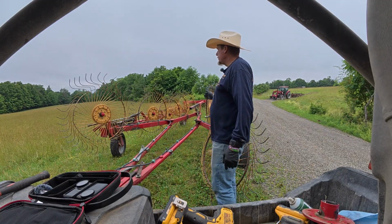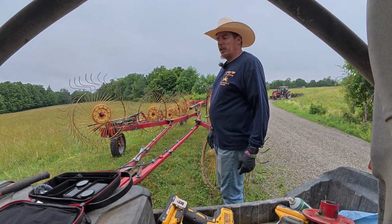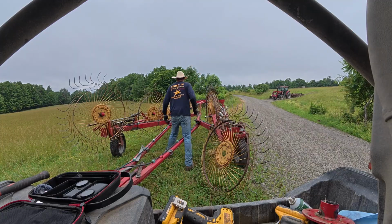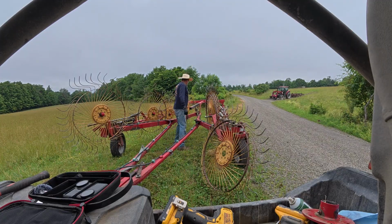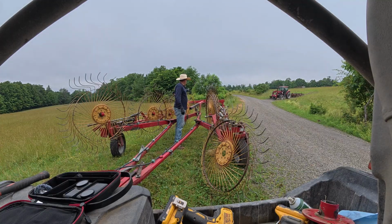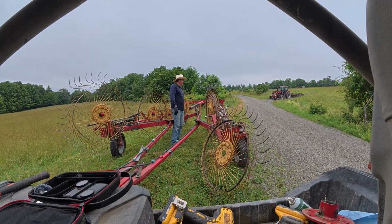First got the rake, it was 6 wheels on a side, and then it had a center kicker wheel kit that actually went right in the middle. I had trouble with that one time, and I fixed it one time. It works on a cable. It has a pulley here, and it goes through, and it pulls on the cable, and basically it just tips the wheels up out of the way when you fold it up.